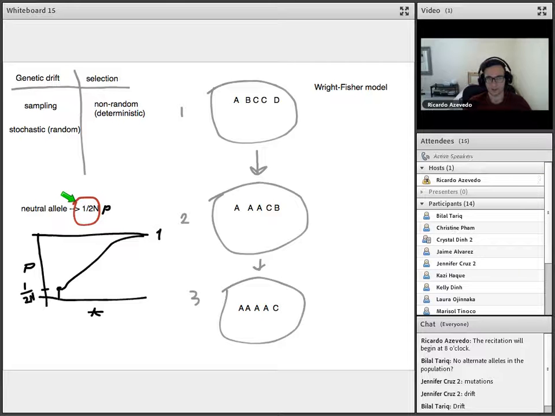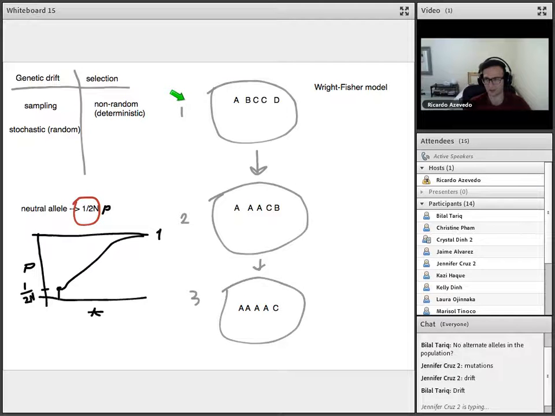Now, in the example I have drawn, where we have generation 1, the second generation and the third, what happens to genetic diversity as we generate the next generation over and over again? Where do we have the highest genetic diversity between these three stages? Does 1 have the highest, or 2 or 3? Anyone else? Jennifer just answered. Anyone disagreeing or agreeing with that?